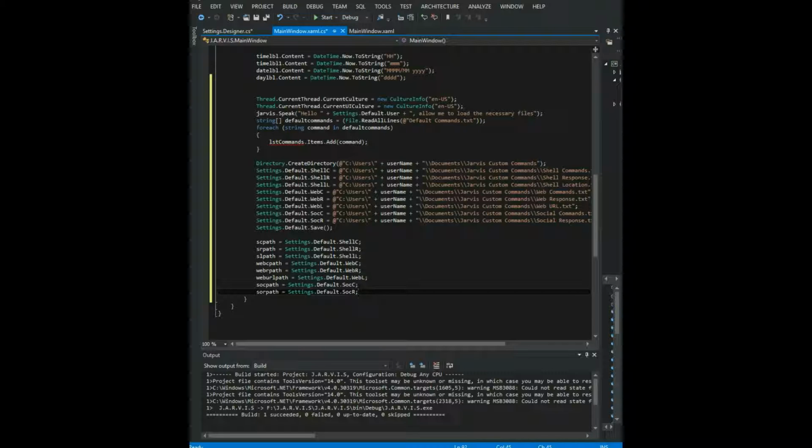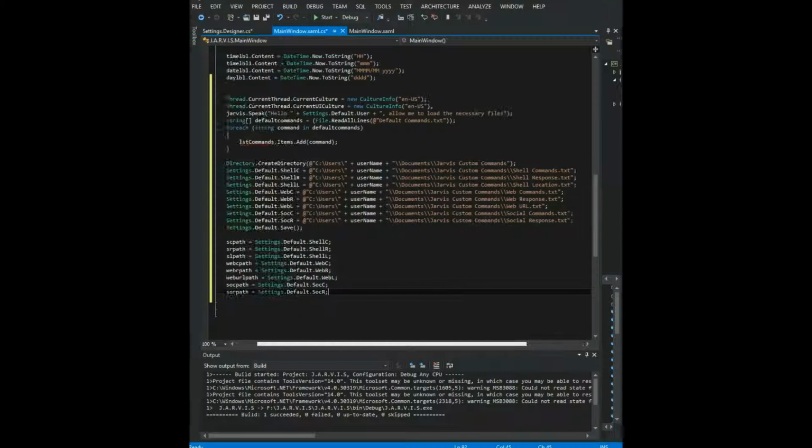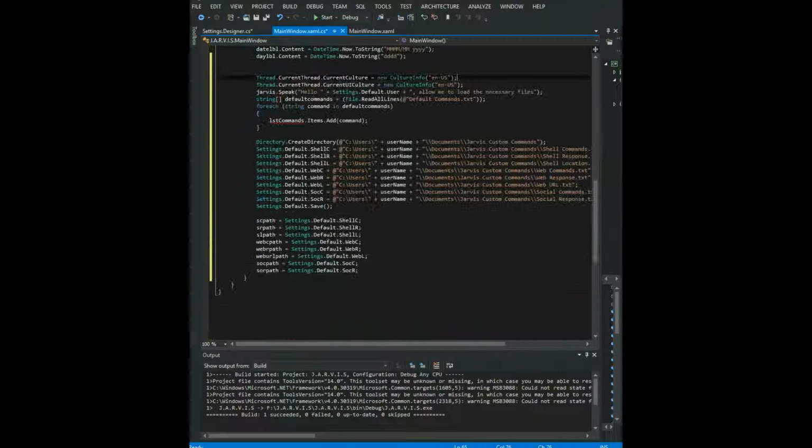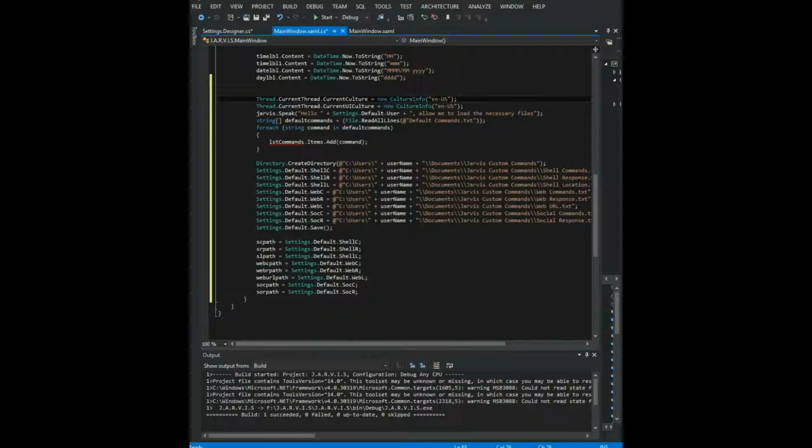Alright, so that's it for this tutorial. Like I've said, we're going to create documents for it. We've enabled the default commands and the language for this. These are the text locations, where the text document is going to be passed on to these variables, which are essential for it.